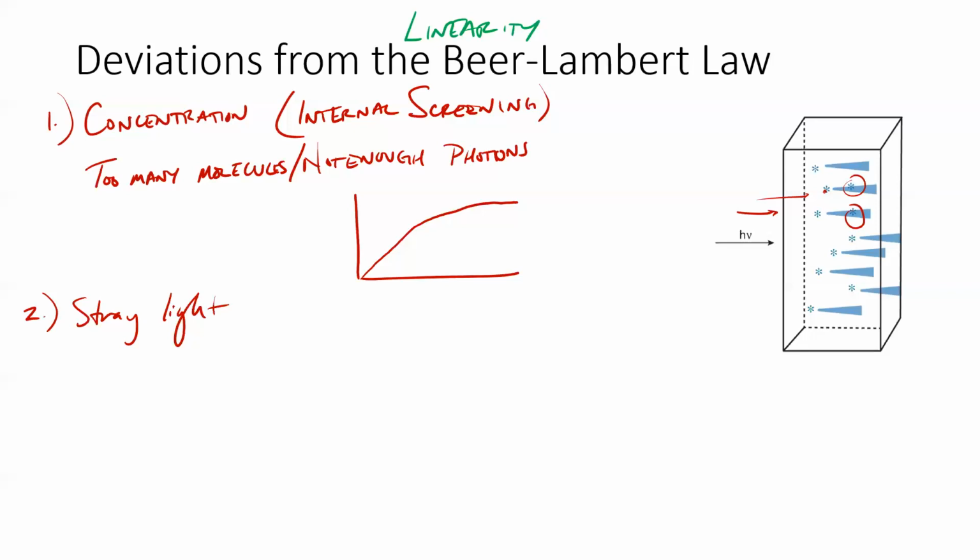But generally speaking, the more light we have going through a sample, how does that affect our linear curve? Does it sort of think about it as increasing the slope or decreasing the slope? Wouldn't it cause the flatter portion to be more straight because there was more light getting through? That's right. So let me use a different color here for our stray light. If we had extra light going through the sample, it would tend to flatten out this curve a bit. So we had more linear range before we started flattening off.